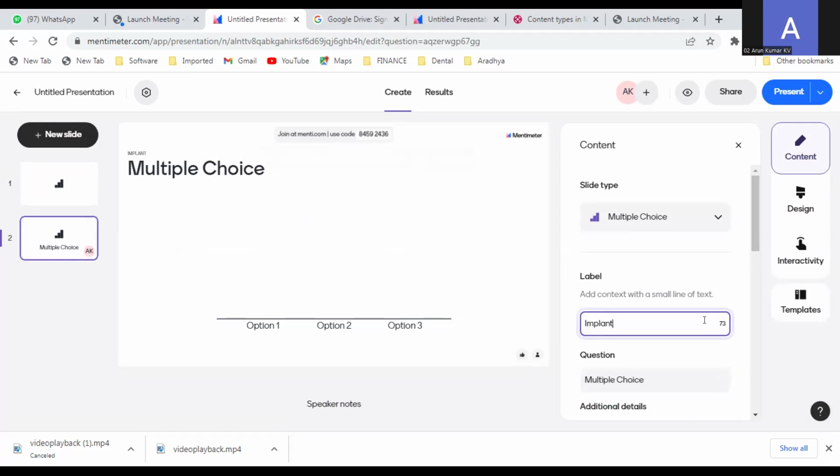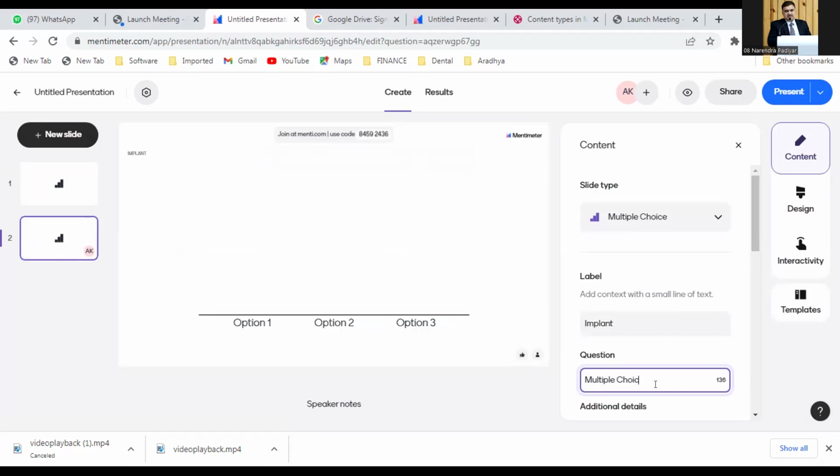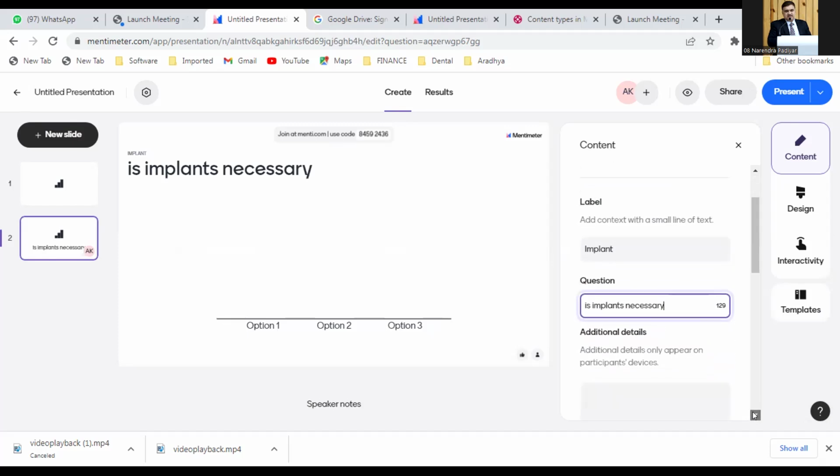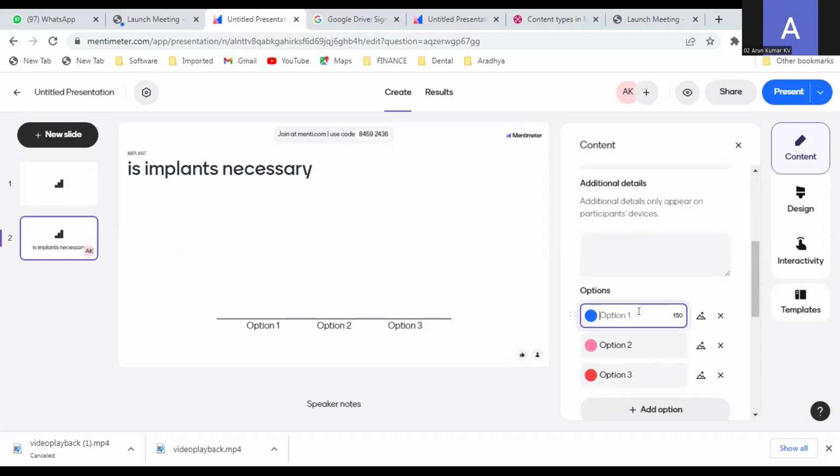And the question that I wanted to give is: are implants necessary? So you have multiple choices: either yes, no, or don't know.